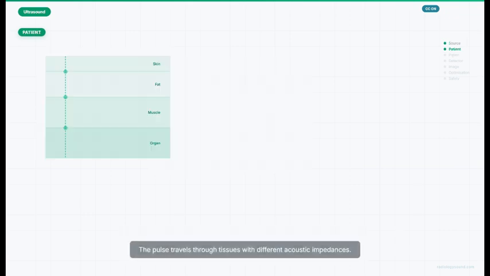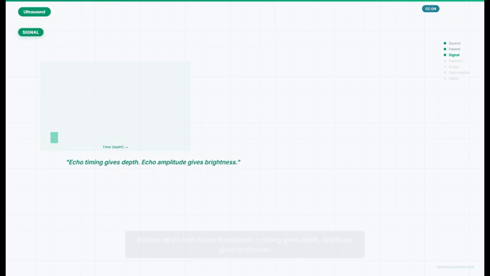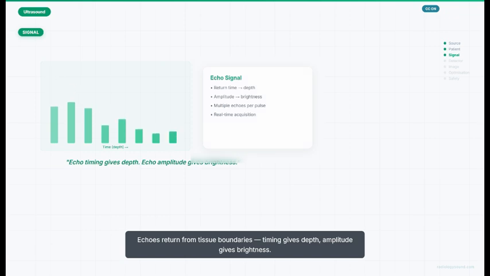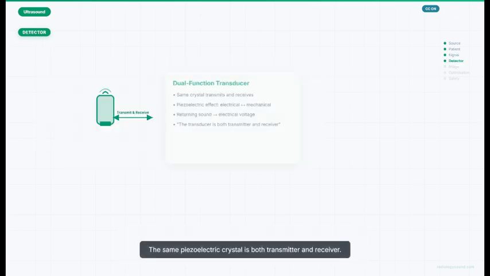So that's transmission. And then, when it comes to the patient, the sound wave goes into the patient and the echo that comes back will be detected by the machine and converted into an image. So everything is based on the echo. The echo timing gives depth, and the amplitude gives intensity. Such will give us an understanding of where we are, and then the detector. So we start with the source, patient, signal, and detector, and the image will be formed.